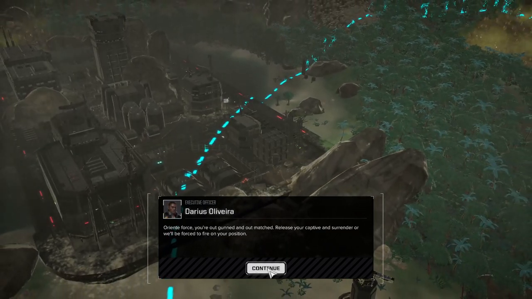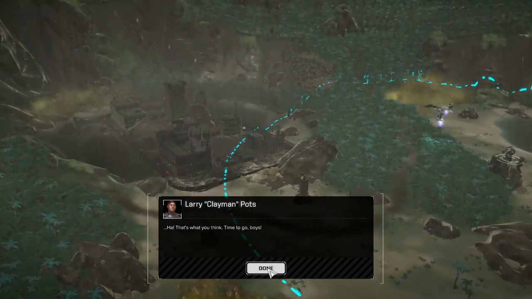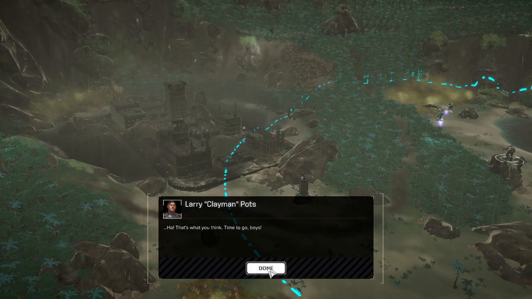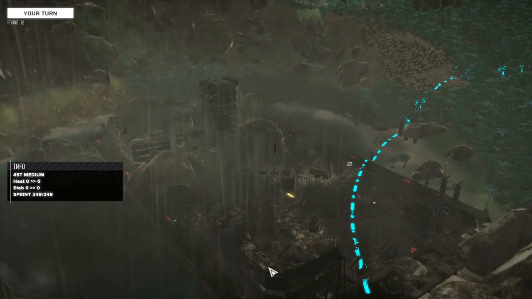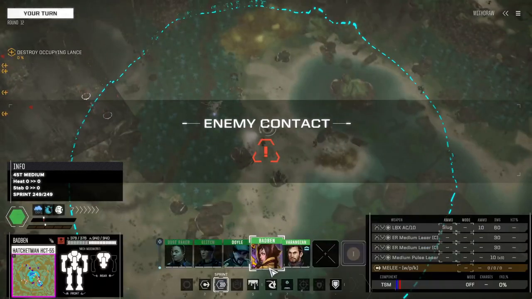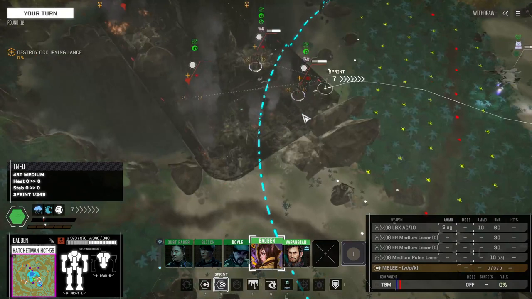Orient forces, you're outgunned and outmatched. Release your captive and surrender, or we'll be forced to fire on your position. That's what you think. Time to go, boys! Uh-oh! Enemy contact! What do we got?